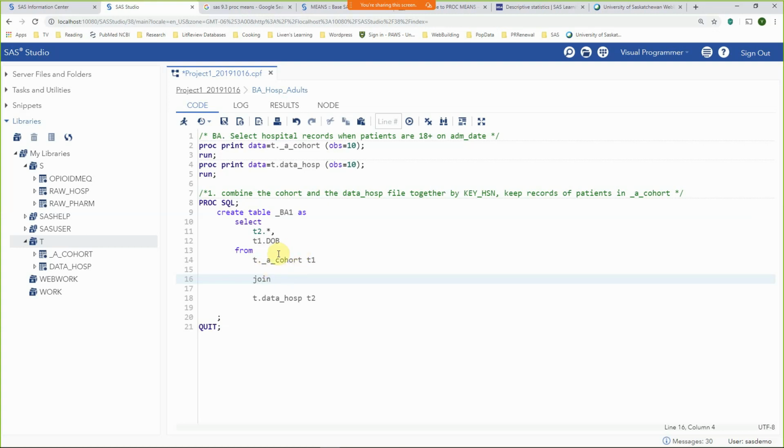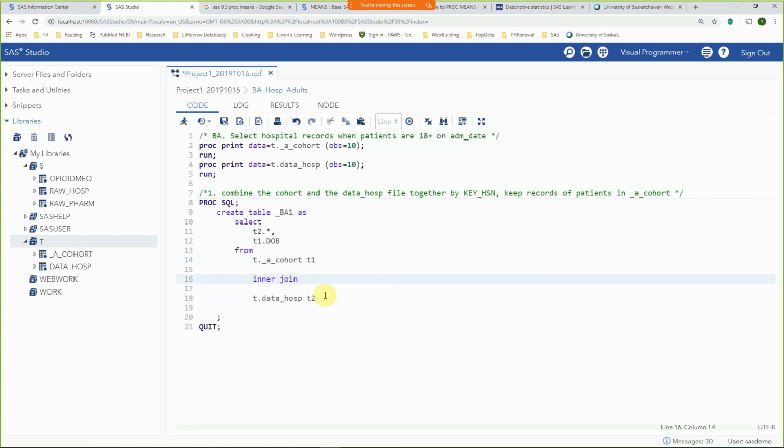Let's suppose these two data sets have an overlapping number of patients. Some of the patients are in both of them, some only in this one, some only in this one, right? In that case, you can have different join types. One of them is if you want only those that appear in both of the tables, you should say inner join.